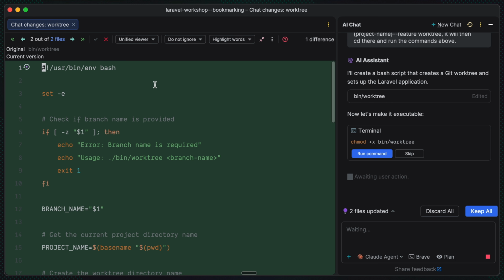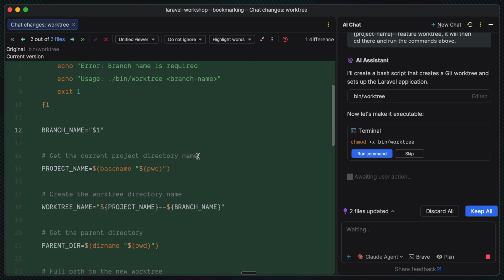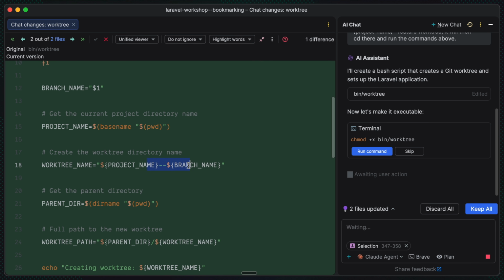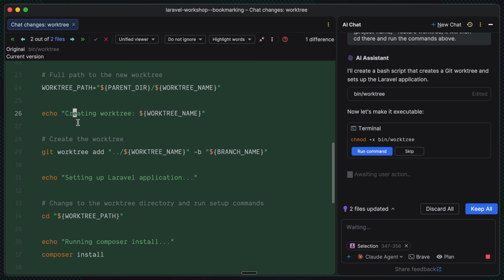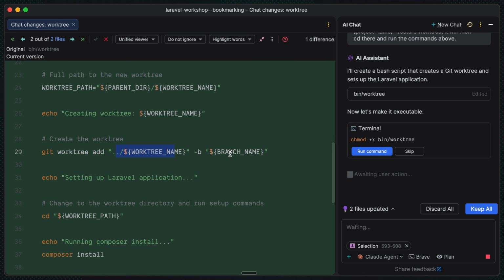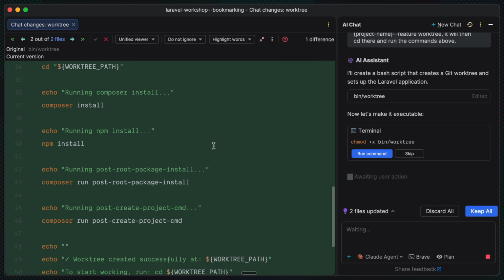And let's see. All right, so it's set up as a bash script. We store some variables here, like the name of the project, the name of the work tree, following the convention of -- branch. It will have some logging. It runs git worktree add just like we did. Go into the new folder name, set up the branch, then configure the Laravel app. This actually looks super nice.